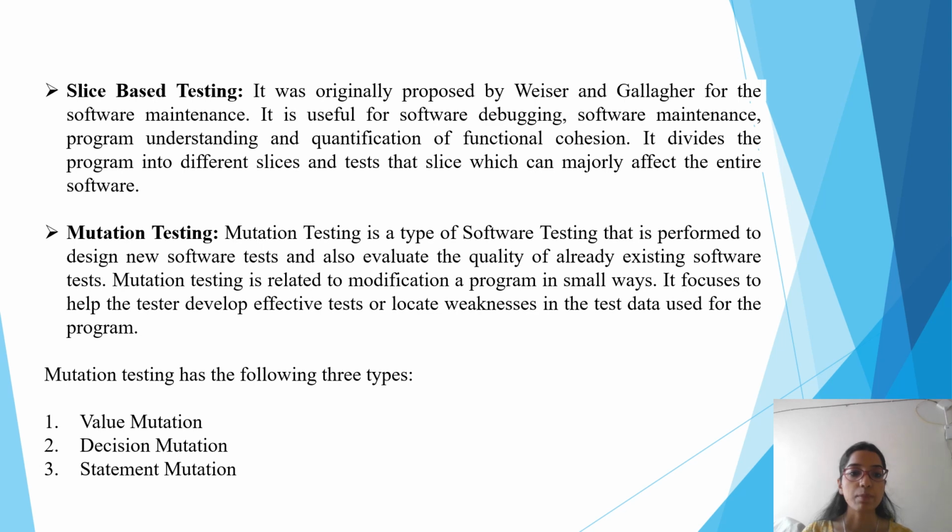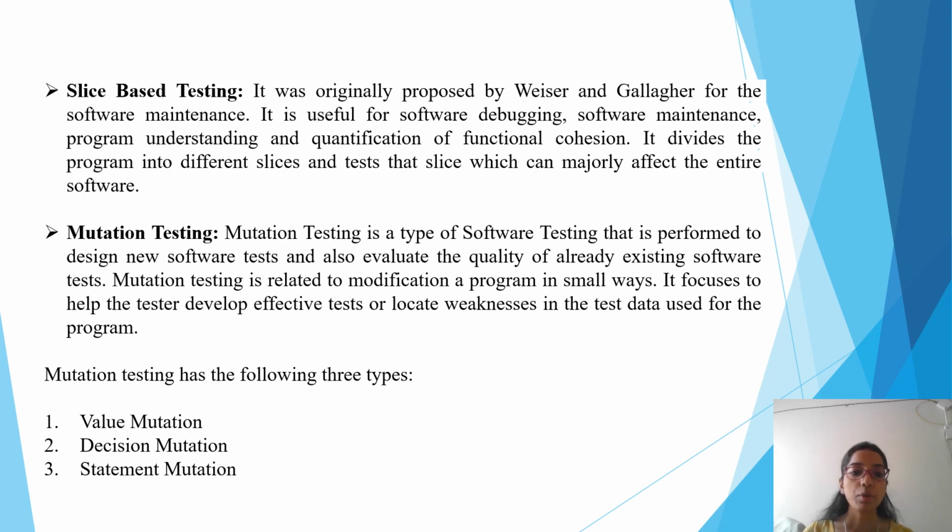Third one is slice-based testing. This slice-based testing was originally proposed by Weiser and Gallagher for software maintenance. It is useful for software debugging, software maintenance, program understanding, and also for quantification of functional cohesion. It divides the program into different slices and tests that slice, which can majorly affect the entire software.